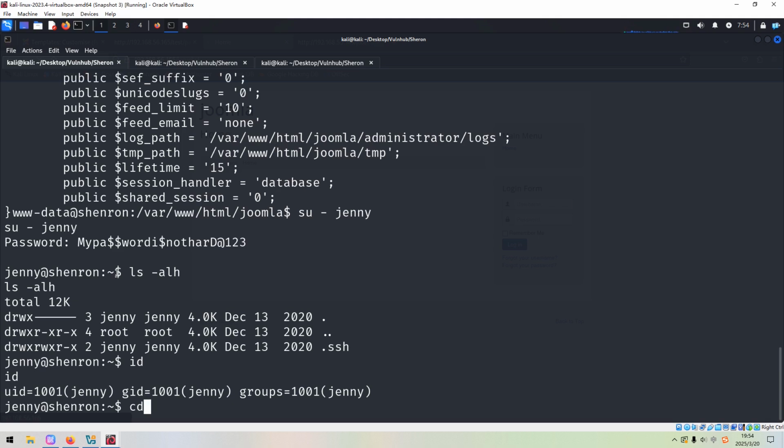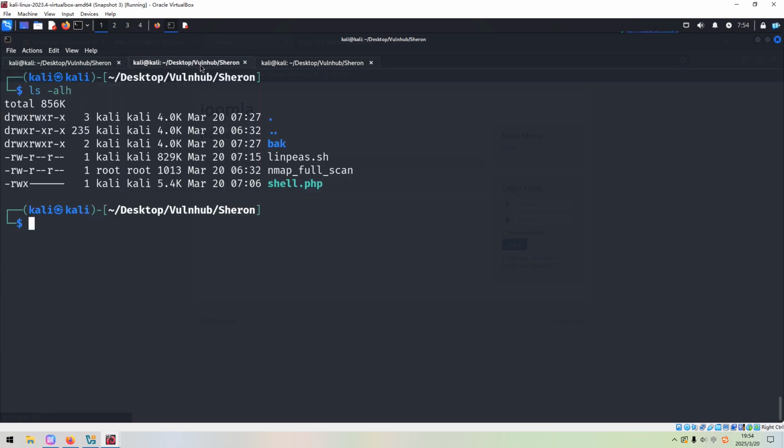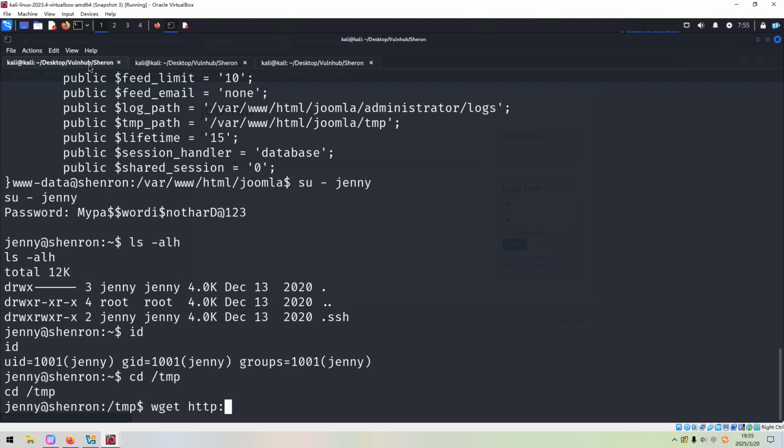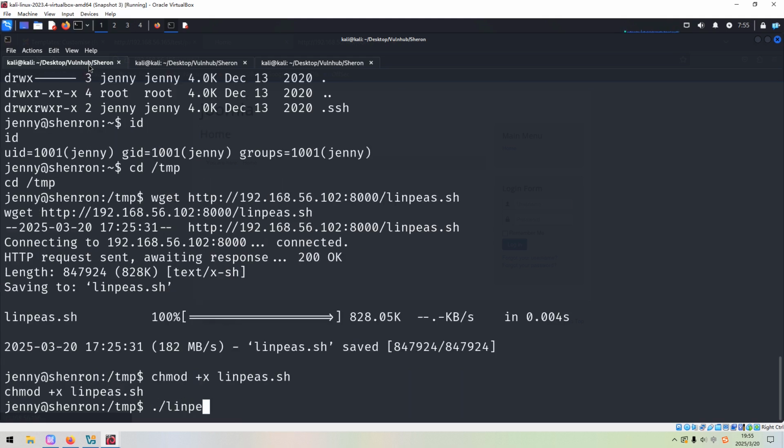So next, what to do? Maybe we can upload Nimpier shell script to do automatic enumeration, right? I've already got this script ready. In order to upload this script to the target, we can take this method by running Python 3 and the http.server module. Press enter, and it will use the default port number of 8000. So now we can use wget with the IP address of the Kali Linux. Then we can make it executable, and then we can run it.